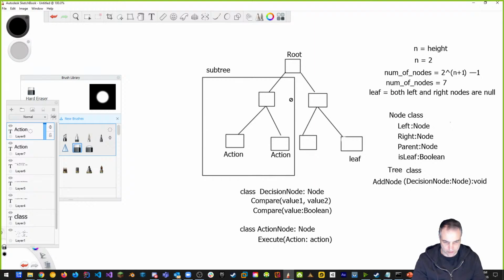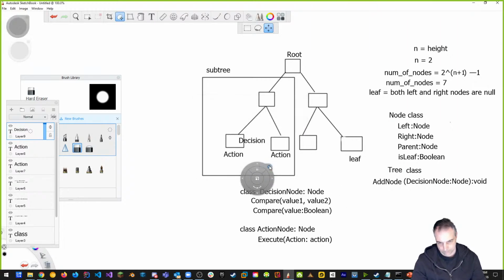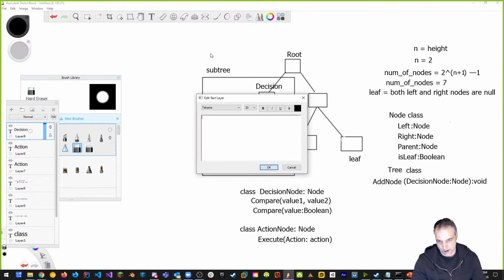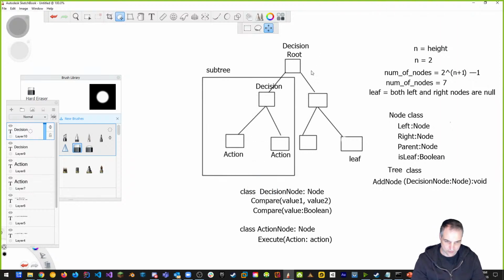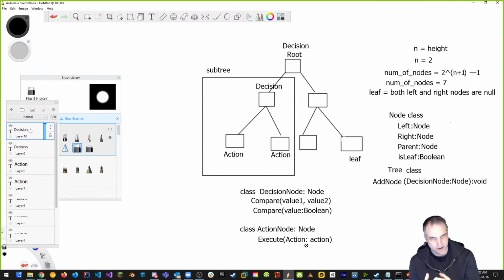But this one's not an action because this one has a left and a right node. This is a decision. So the decision happens here. So decision here, action down here in the leaves, right? Let's keep going. So this is also a decision. Then at the top, the root, it's also going to have a decision, right? But down the bottom, all the leaves are actions. I'm going to take an action from there. Okay. Again, I'm decomposing this for you so we can start thinking about building it today in lab.